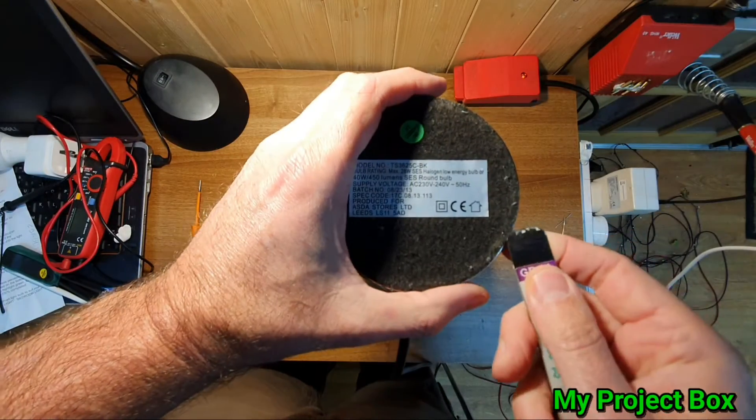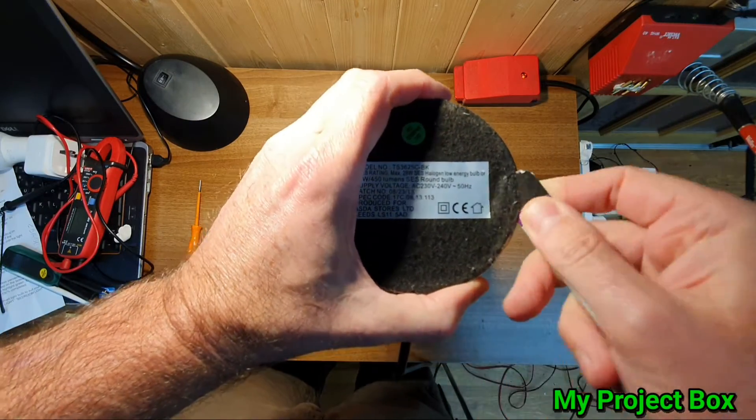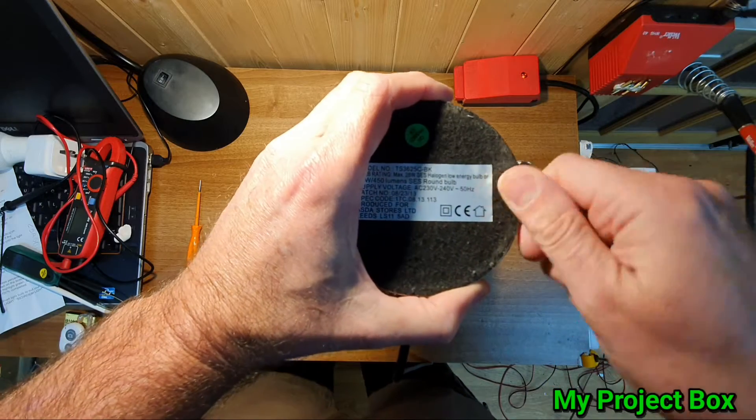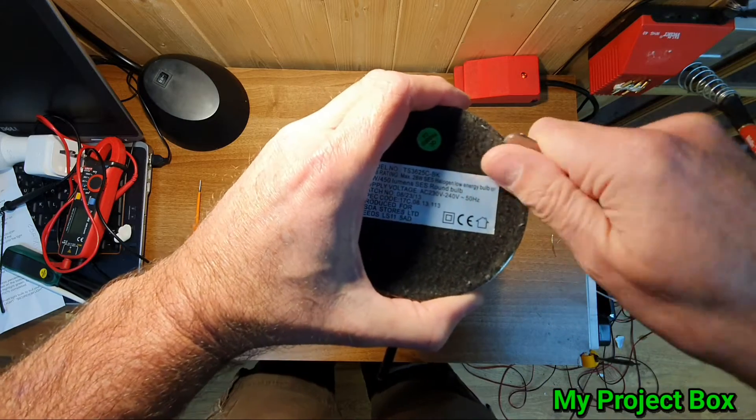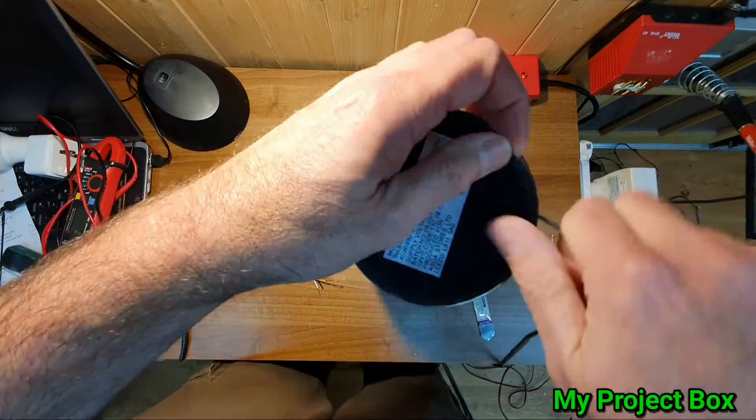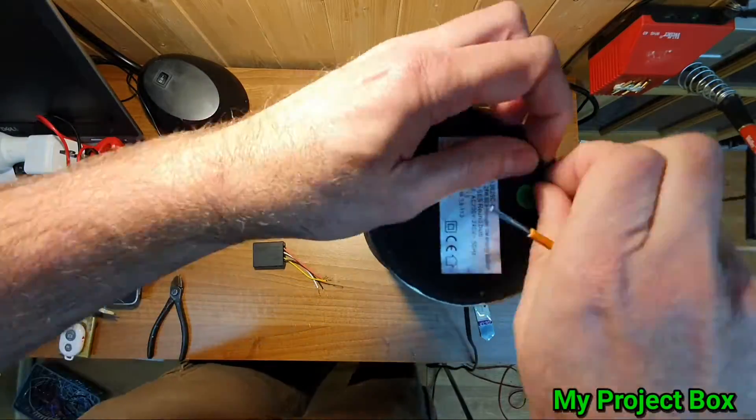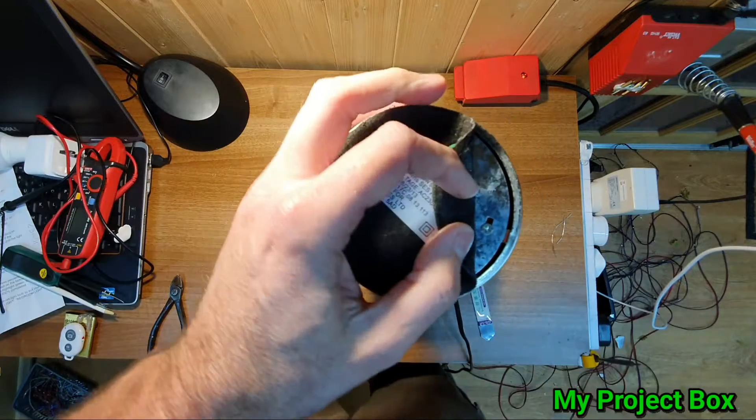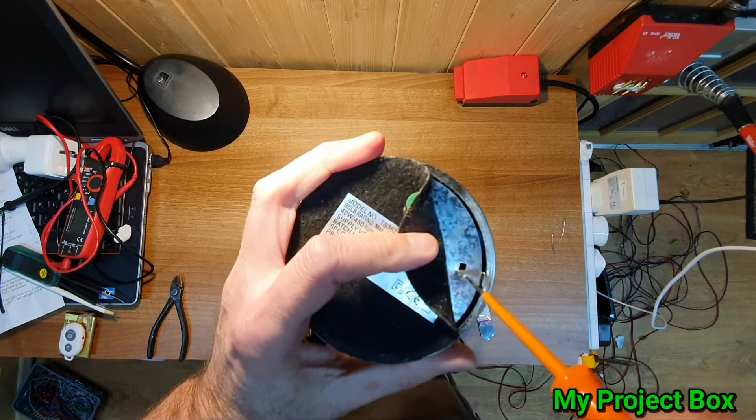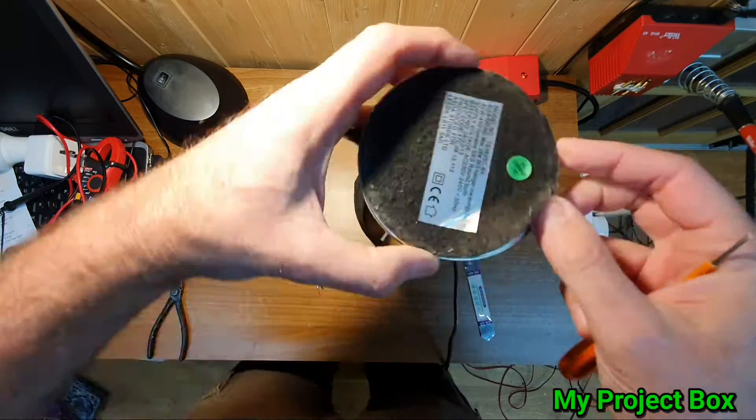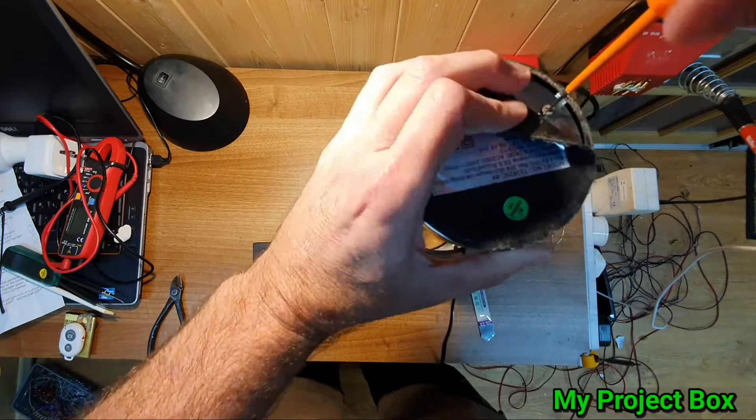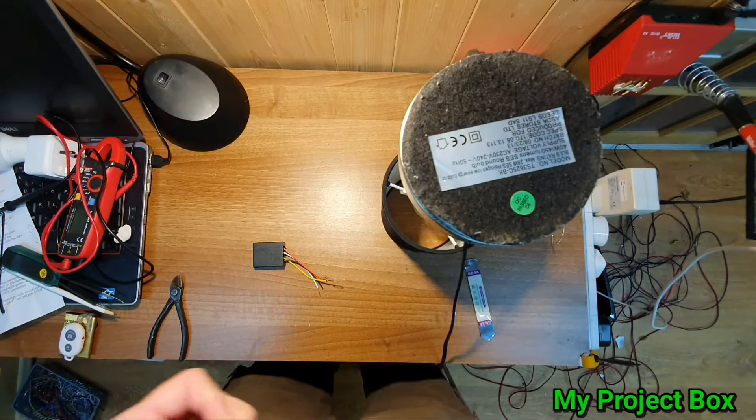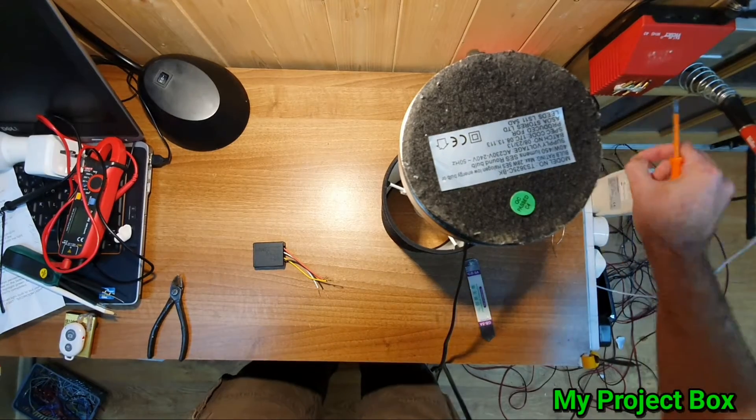So what we can do is try and take a shimming tool and work our way around just to peel the adhesive away. A bit of glue on it afterwards if we need to. There I see a Phillips screw. Right, that's the cover off.